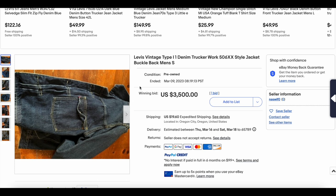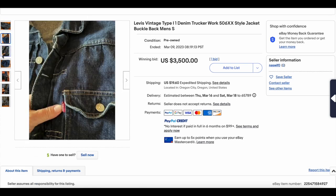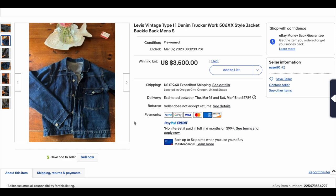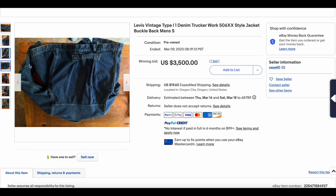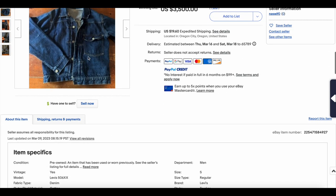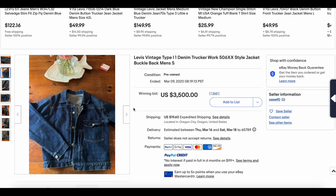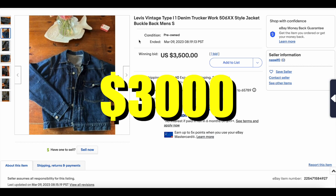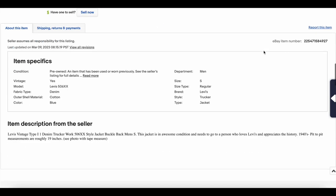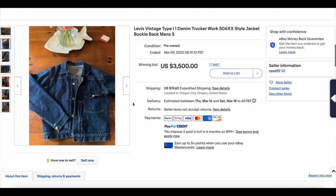Then we have the only Type 1 on this list, which is actually kind of strange — a lot of times we have multiple Type 1s. We have this Type 1 beautiful blue jacket. I mean, this is fantastic. You've got the buckle back, everything's intact — this is incredible, in even better condition than the ones I have previously shown on this channel. Beautiful Type 1 denim jacket. They got a pretty good deal out of this one — they took a best offer of $3,000, definitely a good value for the buyer. I did notice the seller has no feedback, so maybe they just took what they could get, or maybe there's some suspicion. But as far as I can tell, it does appear to have gone through and been paid for.